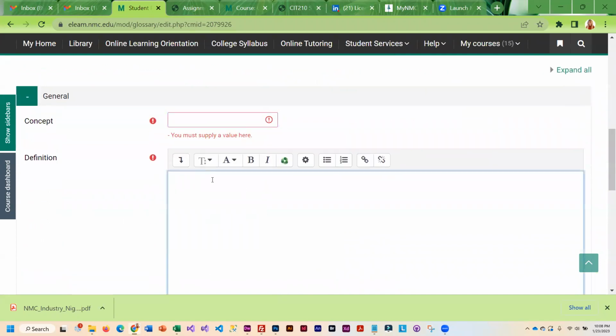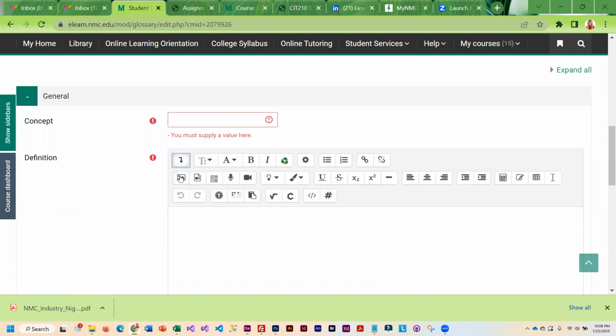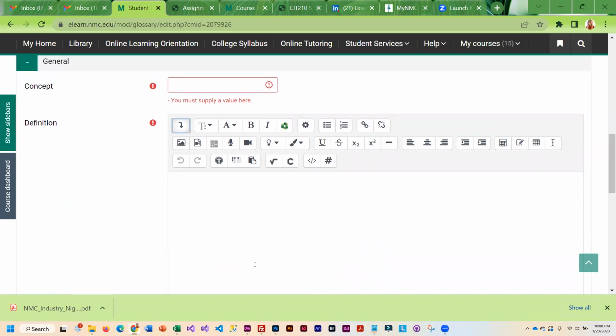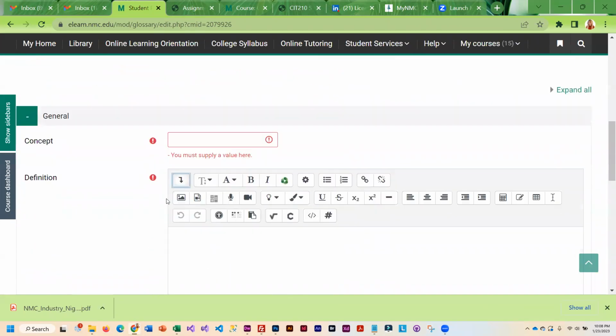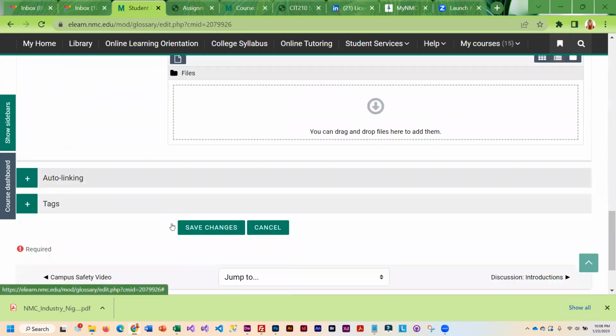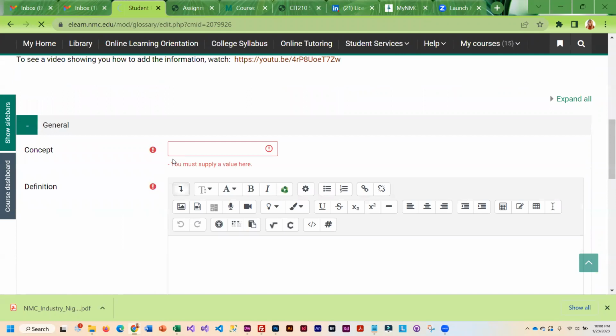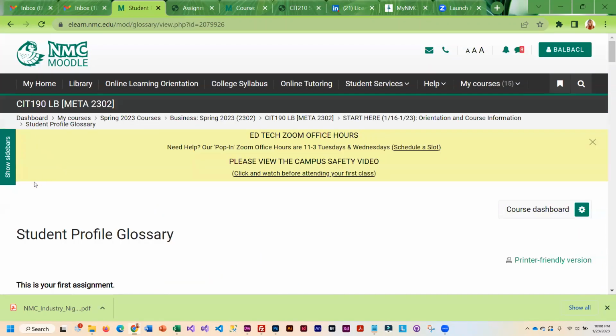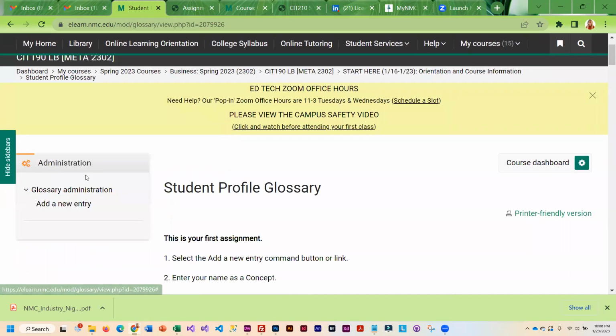And then down here, you need to add a photo. And then below the photo, a little description of yourself, or you can choose to add a quote. You can add some hashtags, anything like that. And then you will go ahead and save it.